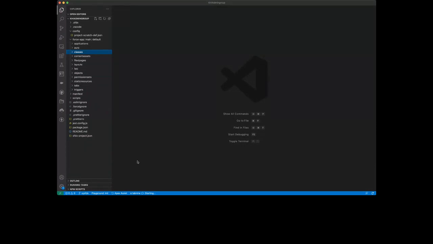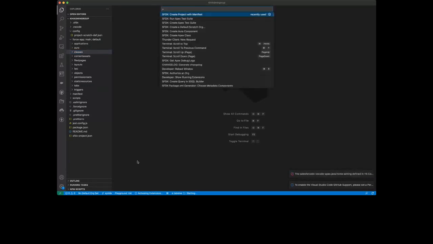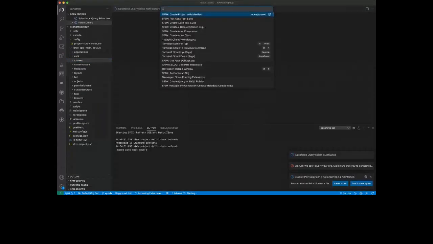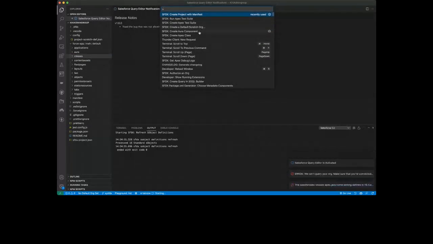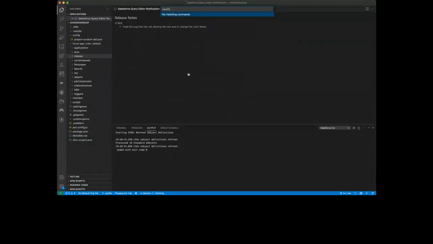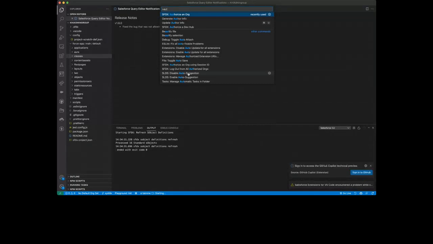Now, to connect this project with the Salesforce dev org, I'm going to run the same command, Command Shift P. Now you can see that I have more commands here, like run Apex test suite, create Apex test suite, create default scratch org, create Aura component, create Apex component, and others as well. We're going to authorize. You can see authorize an org.